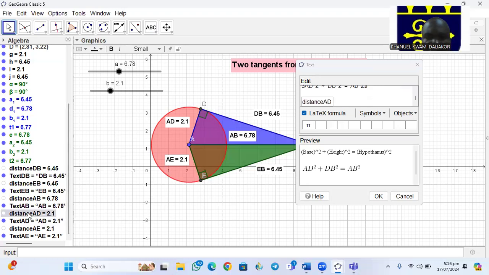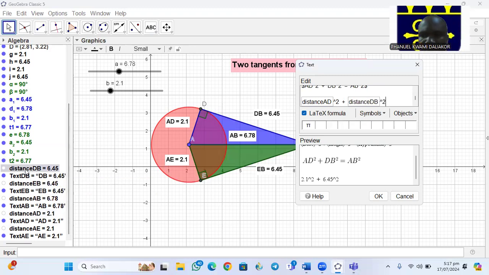You have AD squared plus DB squared is equal to AB squared.